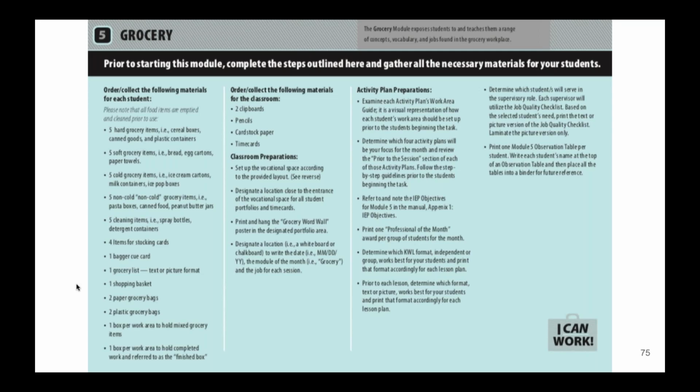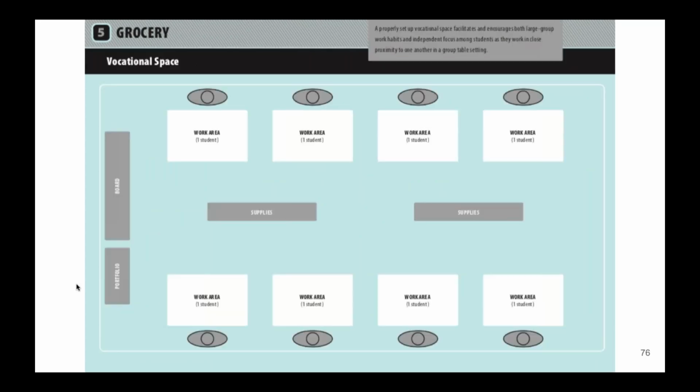And really, once you build your grocery materials that you save, you're set to reuse those for quite a while. So although there's a little bit of collecting and work in the beginning with the program to get the hands-on materials, once you have them, they're really easy to reuse and have over time.